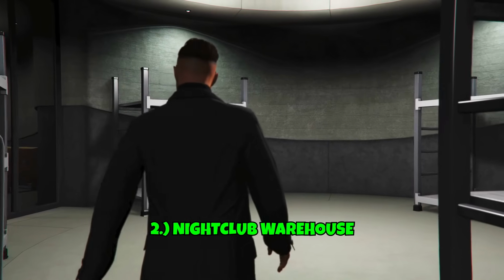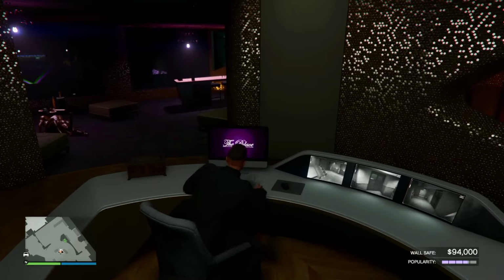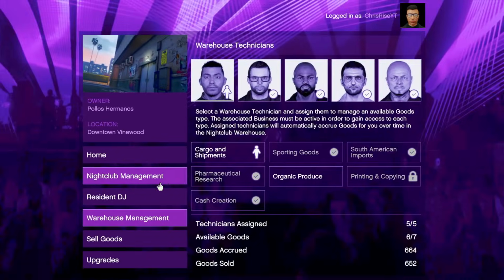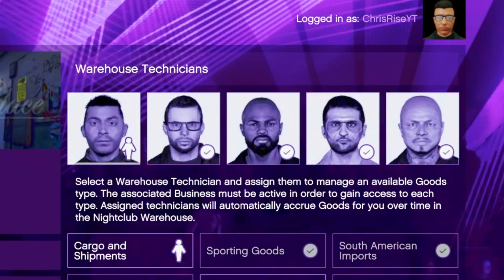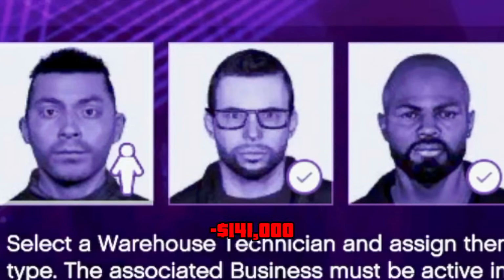Now, the absolute best way to make money with your nightclub is through the warehouse right below it. Now, in order to set it up, you're gonna wanna go to your computer once again and come on down to the warehouse management tab. In order to make the most profit possible, you're gonna wanna hire all 5 of these technicians right here. The first one is given to you for free upon purchasing your nightclub, but you'll have to pay to hire the other 4 technicians. The second technician is gonna cost you $141,000.